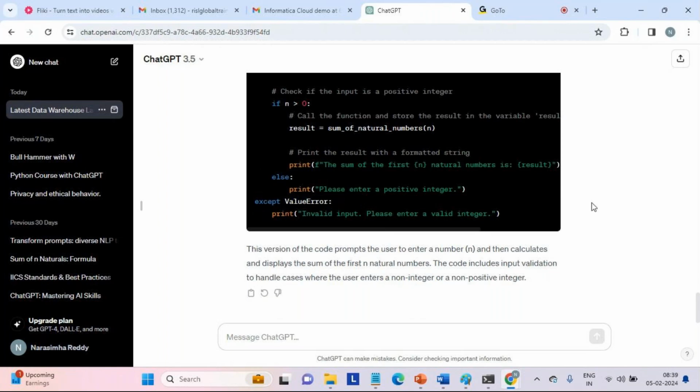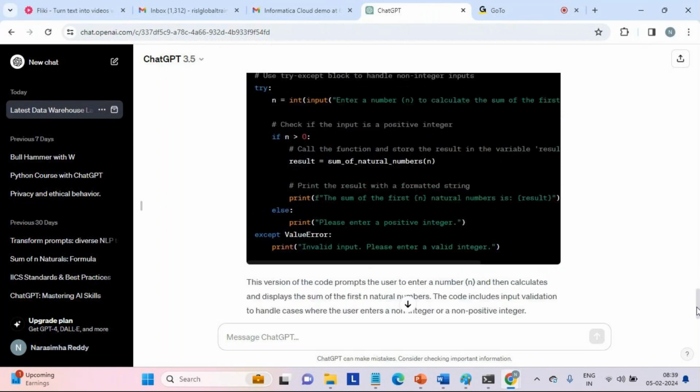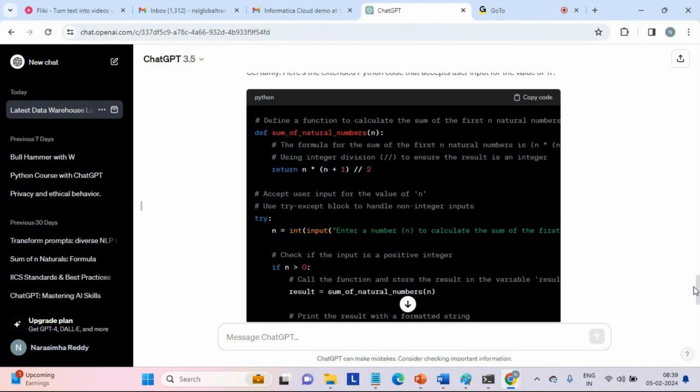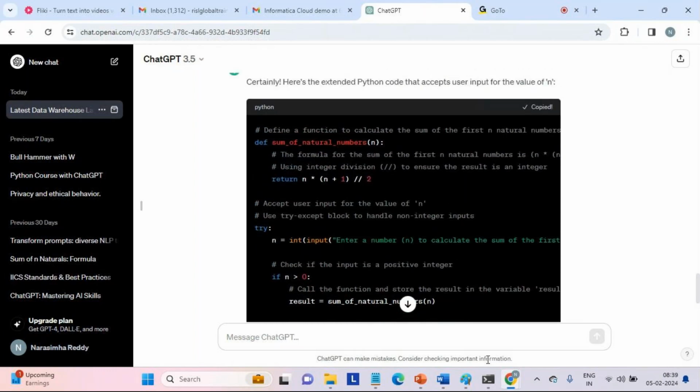So now let us try to see. We can also understand this code prompts the user to enter a number. That's what we asked for, right? For a given input n, which is a number, we expect what? Sum calculation. So that's what it does, right? So we need to give the right input, which is the right text. Let's copy and paste it.